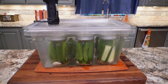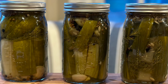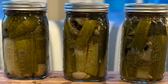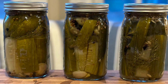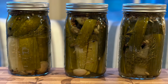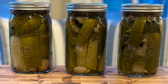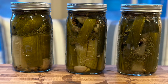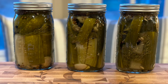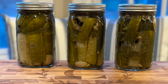The brine is very acidic, and if you kept the process clean all the way through, there's not much that can grow in here. What I love about the sous vide pickle is that the spices and the herbs get a chance to steep in this pickling liquid. This is something you don't get if you were just to put this stuff in a jar and not add heat to it and throw it in your fridge. Sure, you would get probably a lot more crunch from your pickle, but you would almost certainly lose that really intense flavor and that mixed flavor of that pickling liquid and all those spices and herbs infusing with the cucumber.